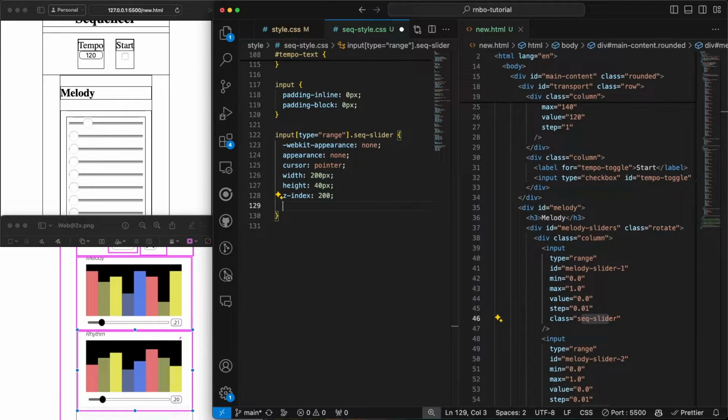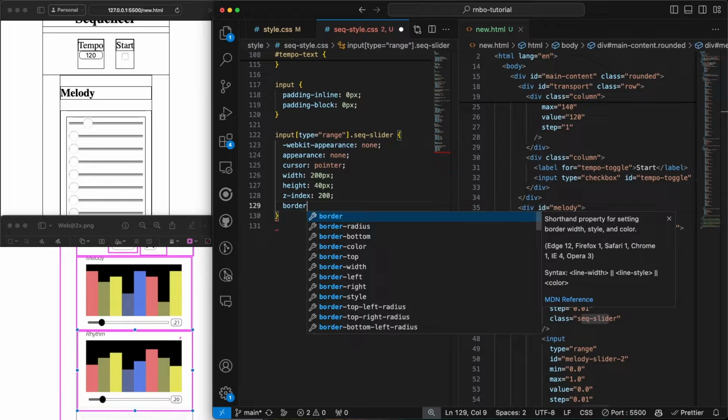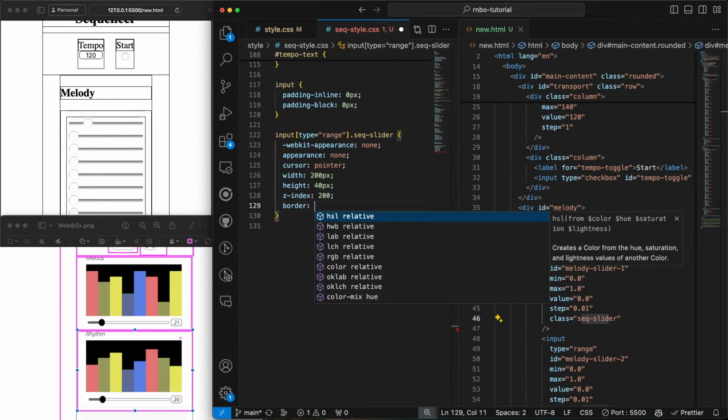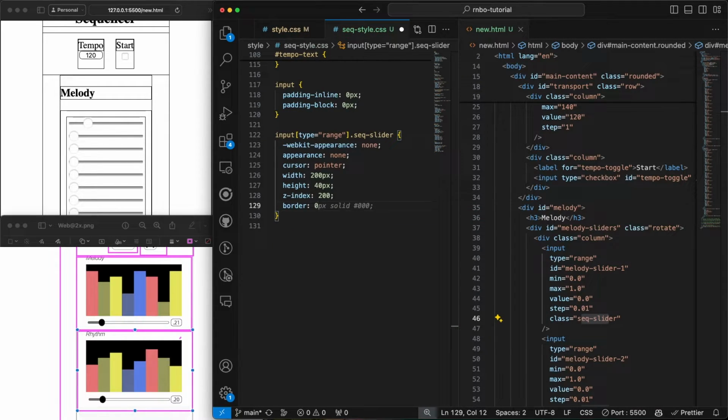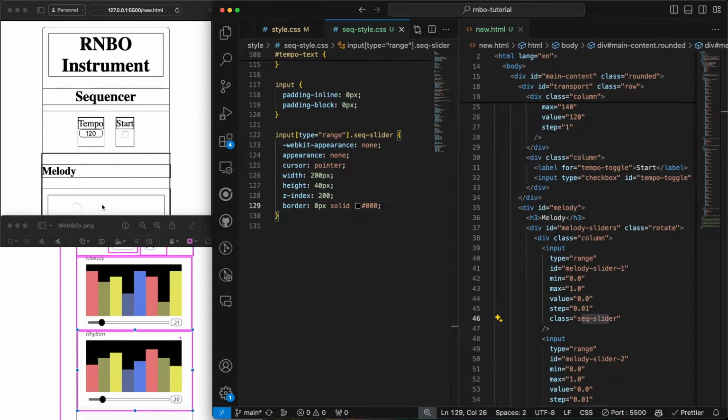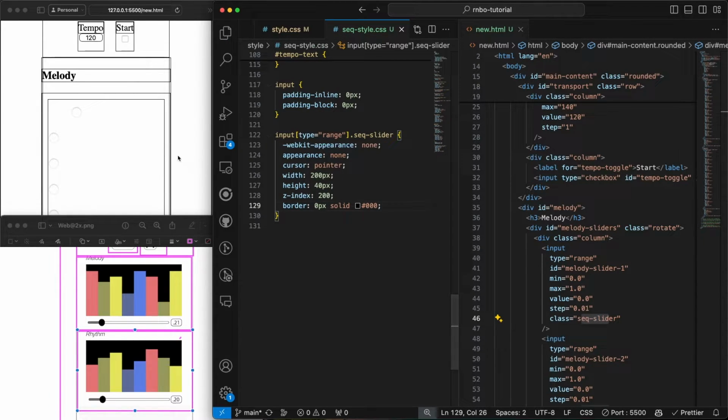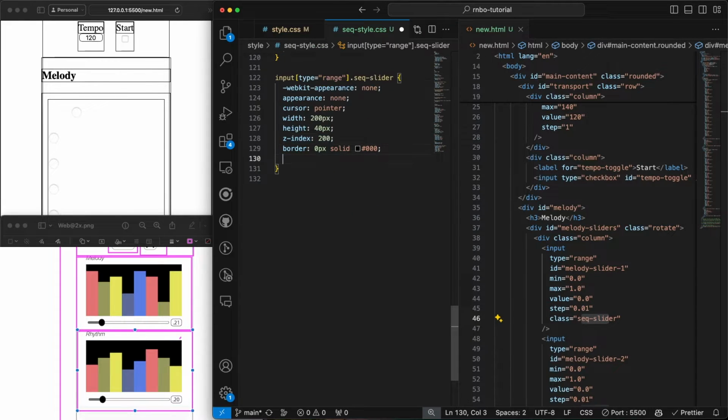From there, we are going to define the border of each slider. I just hit save, and you can see that some of the existing default styles disappeared. We're going to continue to add more rules, and this will start to look like what we have over here.